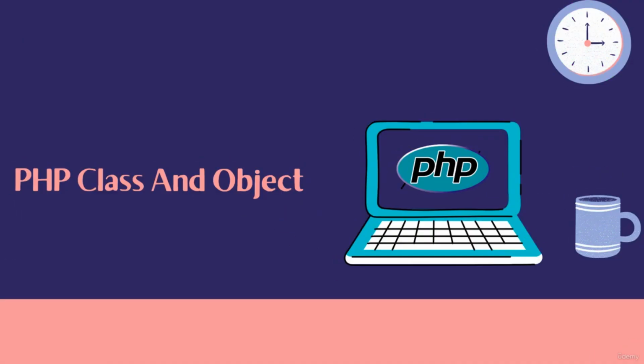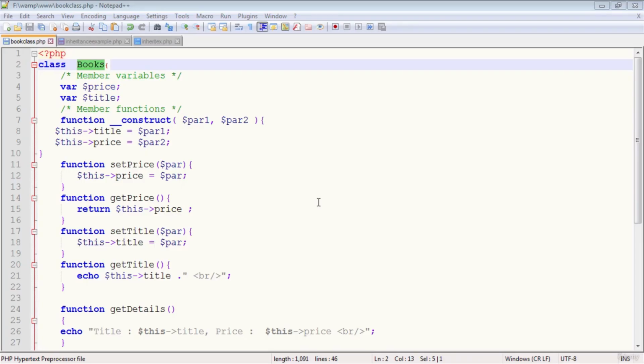In this video, let us get acquainted with the idea of class and object and how it is created or how it is used in PHP language. Let us now put all these object oriented programming principles in a practical example. The script that I have shown in front of you is called bookclass.php, and it is placed on the document server of our web server.